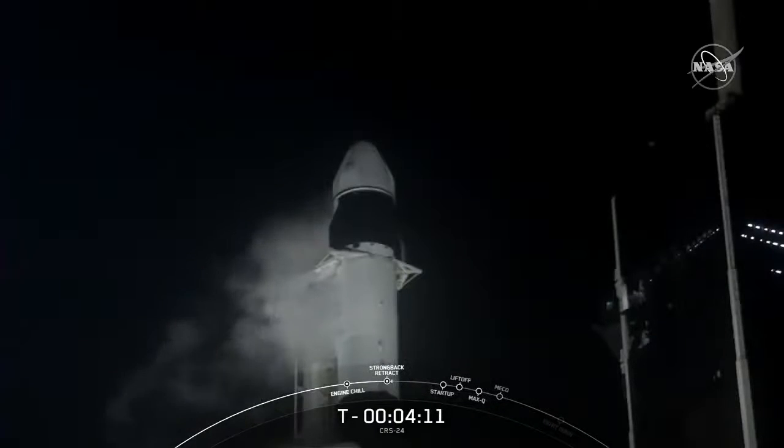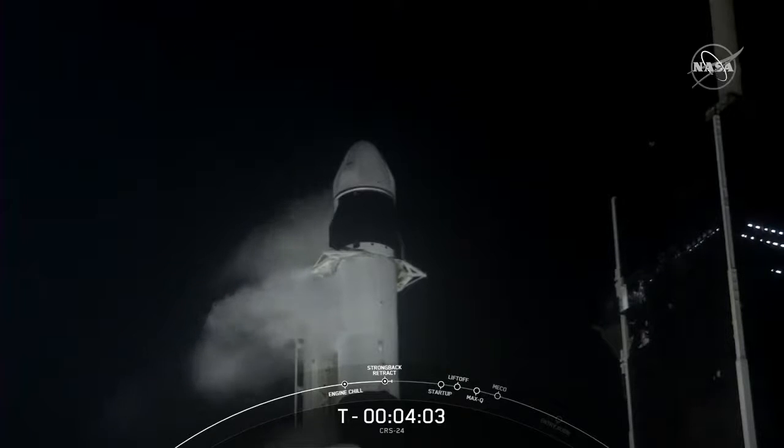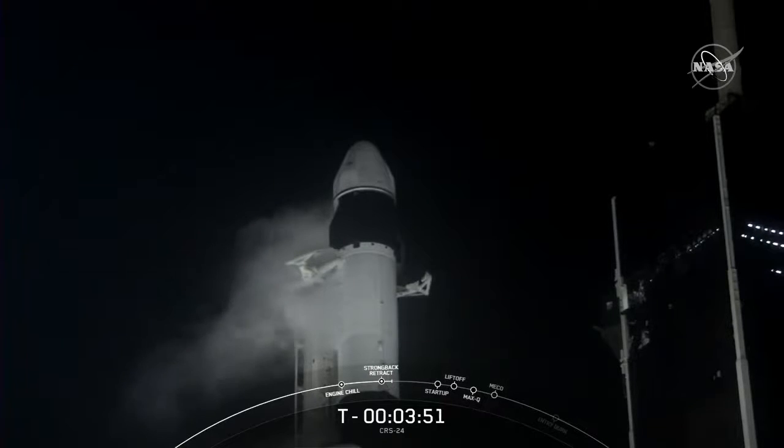Andy mentioned that liquid oxygen being loaded. It's super chilled liquid oxygen, and to make sure the engine startup goes well, they perform engine chill. This began at T-minus 7 minutes, and a small amount of that LOX is flowed through the Merlin engine's turbo pumps to avoid thermal shock to that system to allow the full flow of super chilled liquid oxygen when the clock strikes zero. Dragon also began its startup sequence at T-minus 35 minutes when it coordinated timing with Falcon 9.